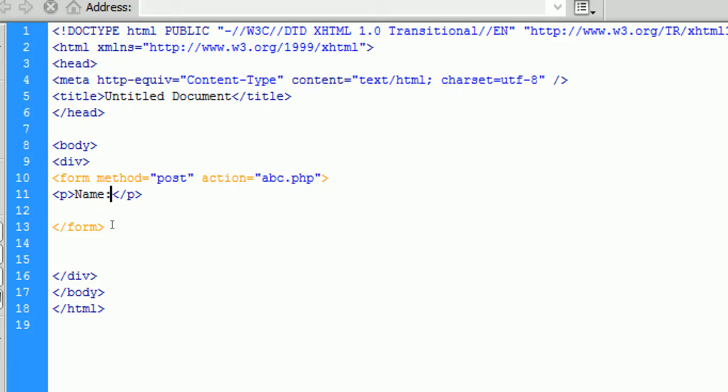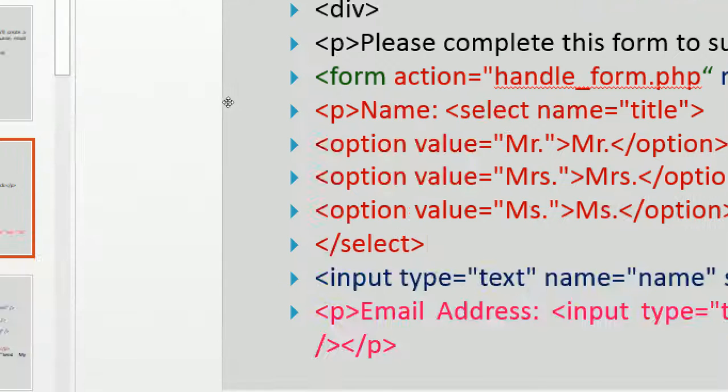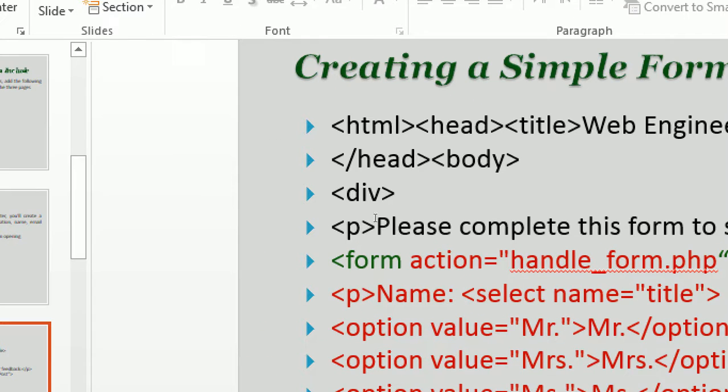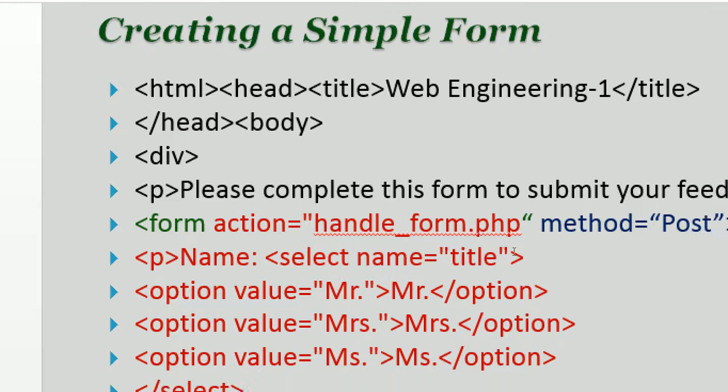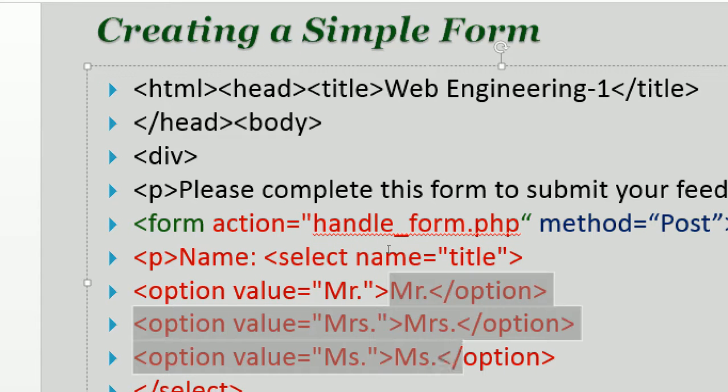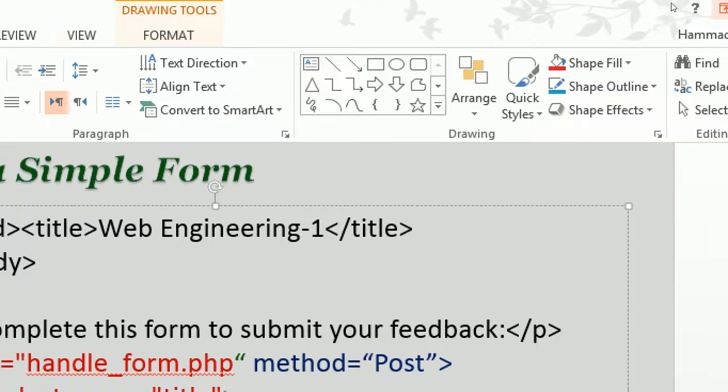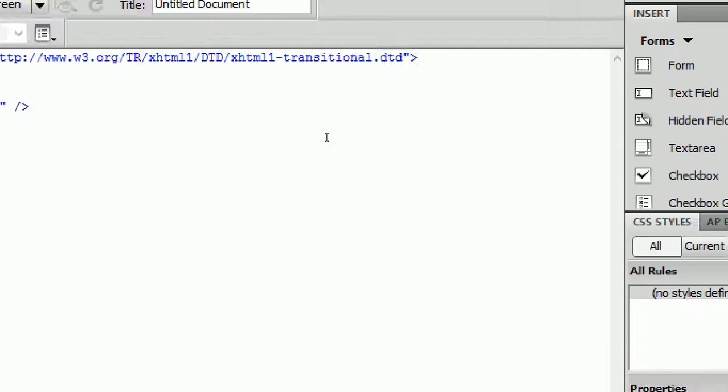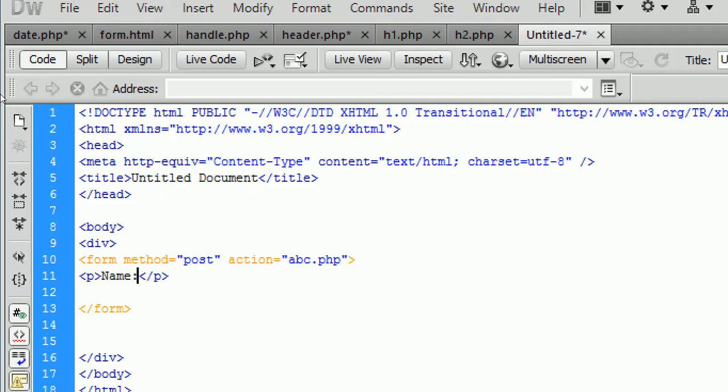Clear? So I need one drop-down list, from where I will select the Mr. and the gender. Clear? I need one drop-down list which will give me the option Mr., Mrs. and Miss. So for that, I will use the tag select, opening and closing select.